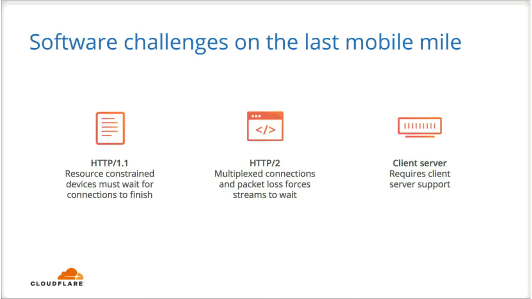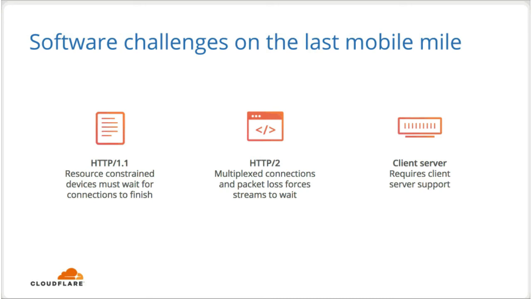Okay. Now, what about the challenges with software? I know there are new versions of HTTP that are beginning to roll out. How do you see this being a factor in impacting how an application can perform on the mobile mile? Yeah, so TCP is the mechanism by which HTTP, HTTP2, and other higher level software move data from one client to a server waiting to receive that data.